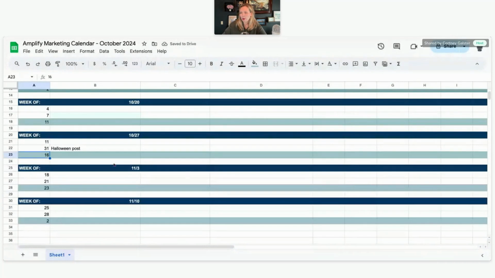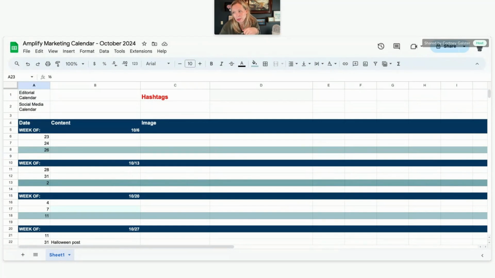And then, knowing that we're going into November, the season of gratitude, we may want to frame our content to be more gratitude focused. So those are just things that I like to look for before I start building out the template or the outline of the content: are there any themes that we need to think about with this upcoming calendar?